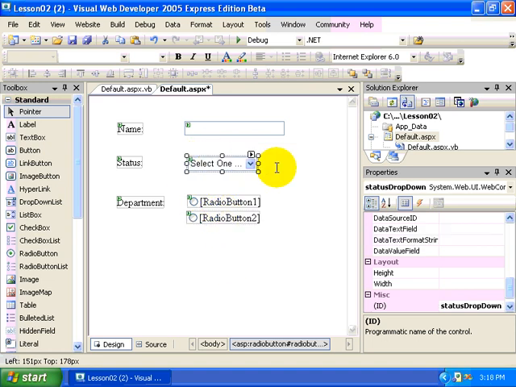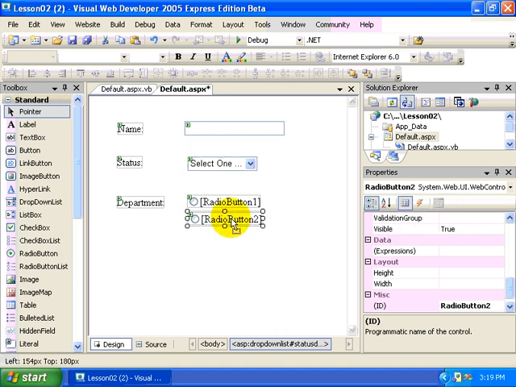Now it differs from the drop-down list box in so much that the drop-down list box allows us to select from maybe 100, 200 different options, where the radio buttons, because of the amount of space that they take up, only allow us maybe to put 5, 6 within a group for selection. So understanding the propensities of each of the controls and then choosing the right controls for the situation can make all the difference when designing your forms.